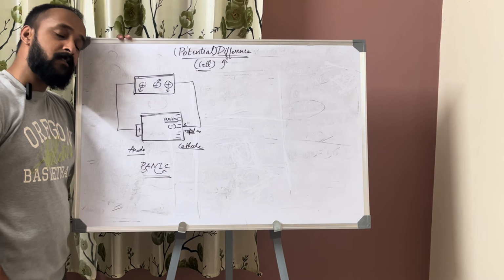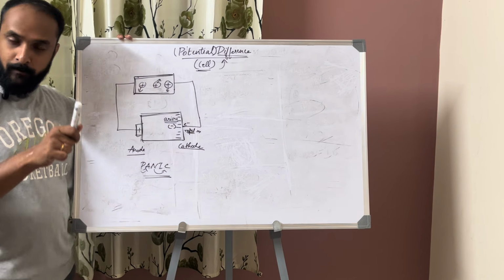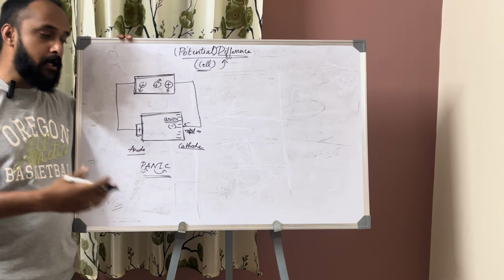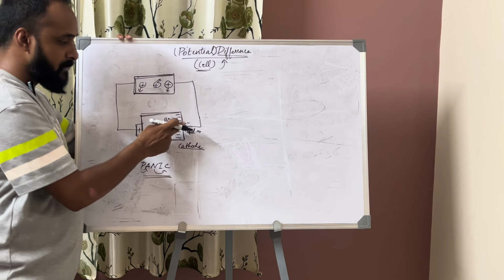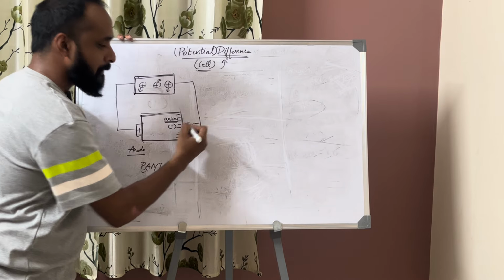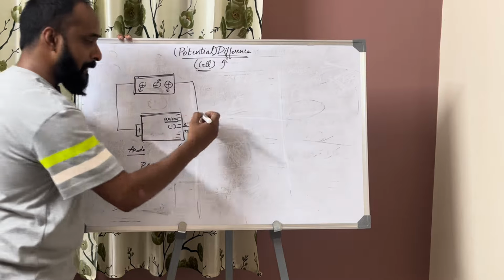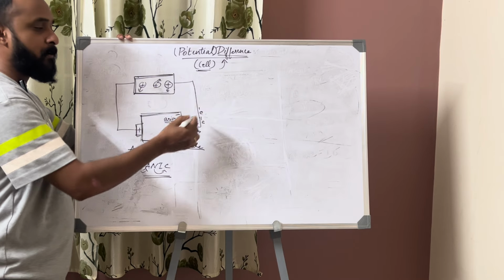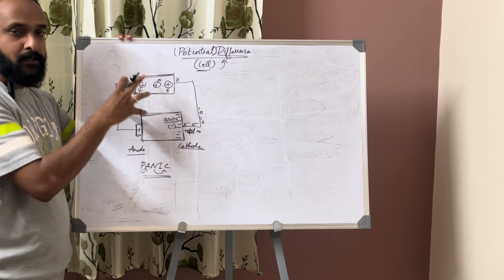Clear? And what did we learn in the previous class? The value of Q is equal to N into E, wherein if you take 1 coulomb, we require 6.25 into 10 to the power 18 electrons. It's a very huge number. So the whole wire is made up of billions and billions of electrons, right? So this electron in this corner will repel the other electron, and that electron will repel the next electron, and that electron will repel the next electron. Like this, it continuously keeps on repelling one after the other, and the repulsive force will reach this part of the conductor which I am zoomed into.